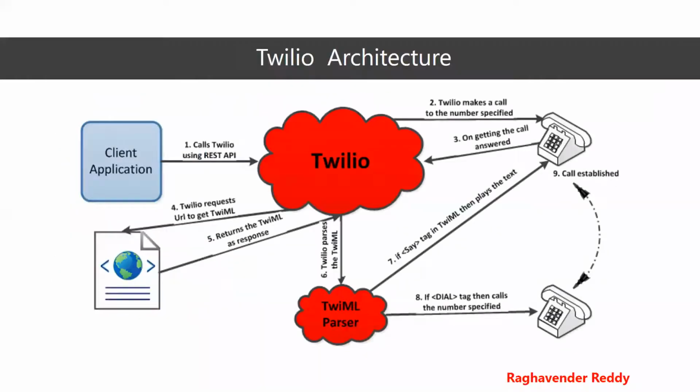Now let me discuss the Twilio architecture. Twilio has its own REST API. When the client sends a request to the Twilio API, Twilio, based upon the service you are accessing, for example if you are using SMS services, first hits its own internal phone number, and then sends the response to the appropriate user. So this is how Twilio behaves. This is the Twilio architecture.